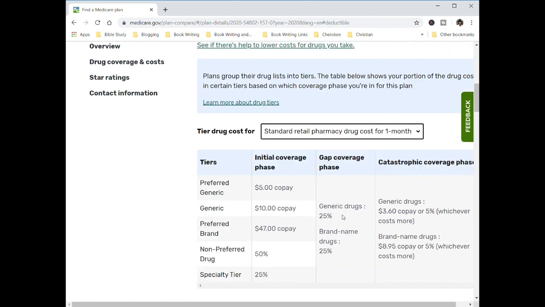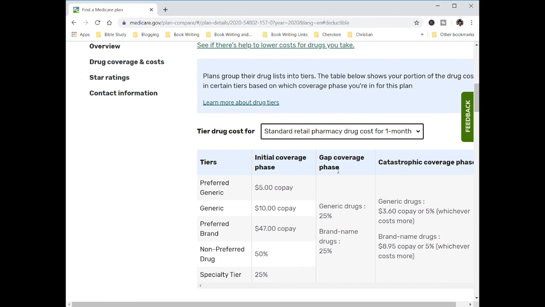Generic medications are usually fairly inexpensive, so if a medication costs $10 and I have to pay 25%, that's $2.50. That's not bad. If a medication is a brand name and costs $500, then I have to pay $125 a month, and that gets a little pricey.